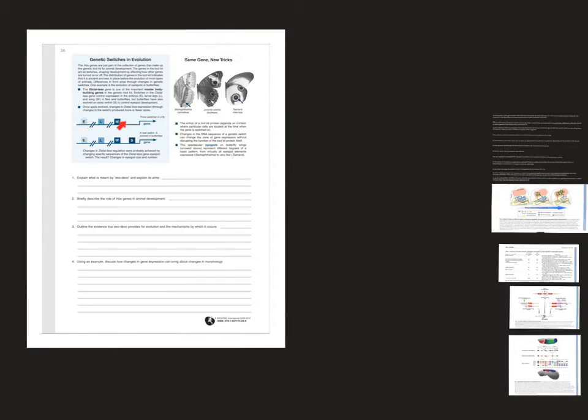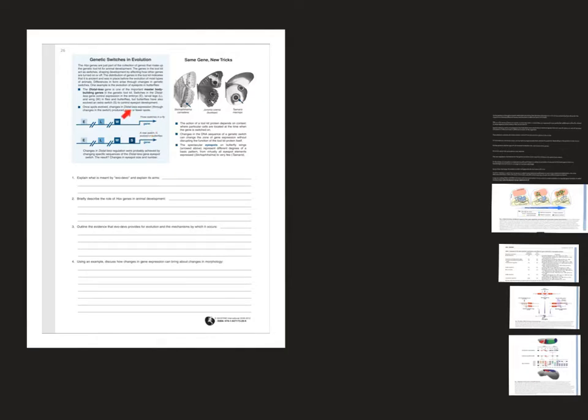So here you have three examples of three different switches that are turned on at three different times. The E is when it's an embryo, the L is when it's to develop the larval legs, and the W is to develop wings in flies and butterflies. But in butterflies, this switch is turned on one more time. There's another transcription factor or some other protein that binds to this switch that brings in the RNA polymerase that turns on the gene one more time and allows it to develop these eye spots.